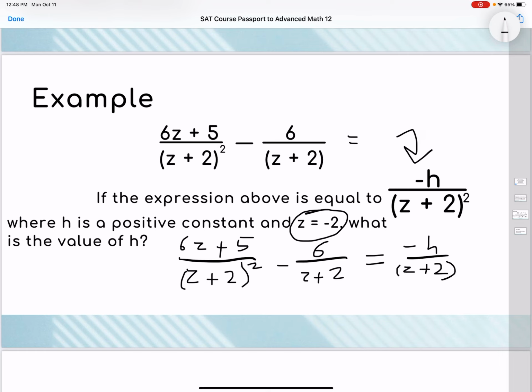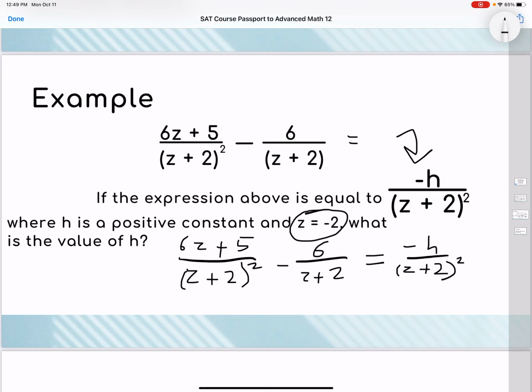Now remember, when we deal with any sort of fractions, and not even just ones like these, but even whole number fractions, or fractions that contain whole numbers in the numerator or the denominator, I should say, we always want a common denominator when we are adding or subtracting. In this case, we're subtracting. So our common denominator here between z plus 2 squared and z plus 2 would be z plus 2 squared. So we need to make sure all these denominators are z plus 2 squared. Right now, two of them are, the one all the way to the right and the one all the way to the left. But unfortunately, that one in the middle, that 6 over z plus 2, is not.